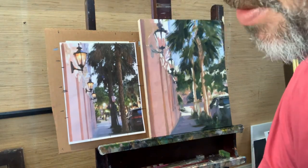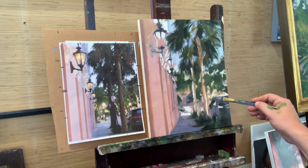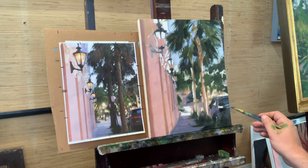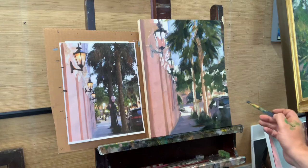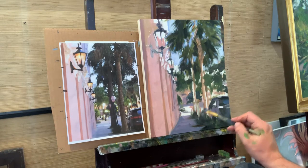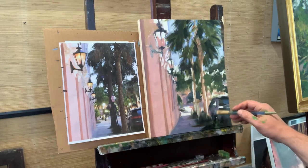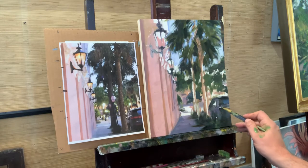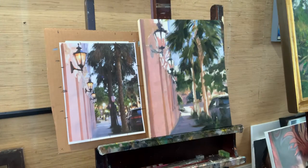Sorry about that — somebody called me and my phone stopped. I'm still working on the car, still trying to form it so it's out of the way. It feels like, when you're doing a car or something with all this shiny stuff — or even water — it's more about the colors and shapes. You don't try to paint translucent just because you're painting water; you're painting shapes and colors.